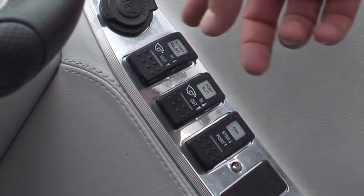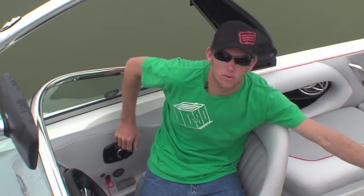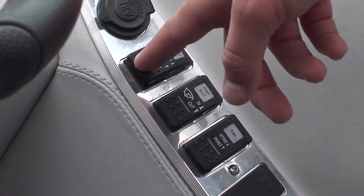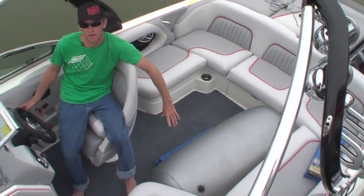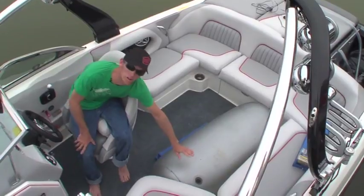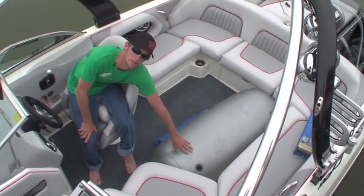You just flip the switch to in and wait for it to start pouring out the side. Once your water starts pouring out the side, you'll know that your ballast is full. You come back over and you shut your switch off. If your boat has a center ballast tank built in, you would also want to fill that from the dash switch. This boat does not come with the center ballast tank, so what we have is a water sack that we fill up in the middle of the boat to act as a center water tank.